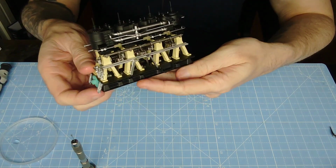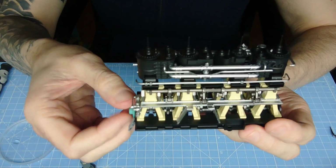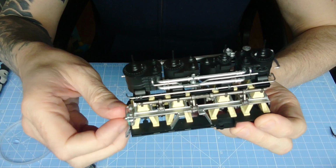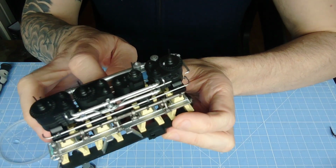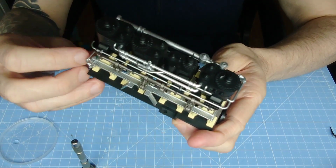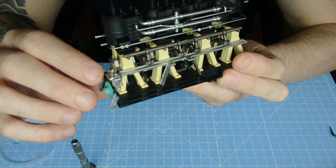Again, look at that walkway. Imagine you're told, yeah, run up that walkway while the engines are running. Oh, and there we go. That's a perfect example. You can see my engines now aren't wanting to turn. So what I've done is, because I was holding it, I've actually pushed these bits in. So if you push them back, there you go. Now she's turning fantastically. But look how close those pistons are to that walkway.